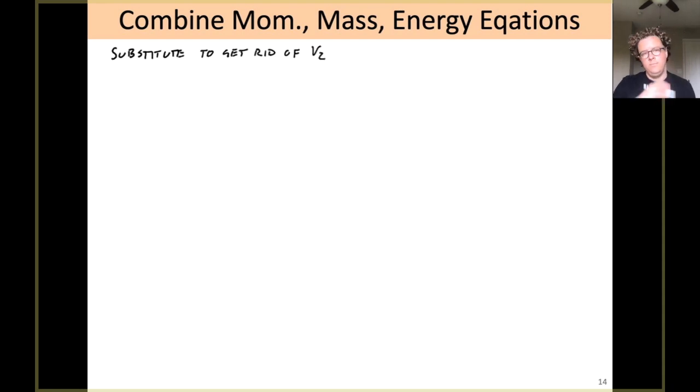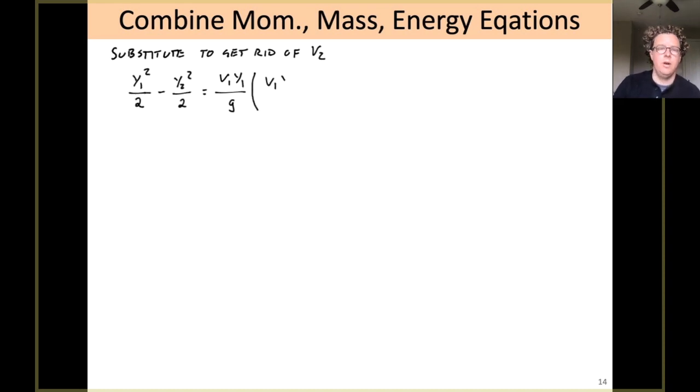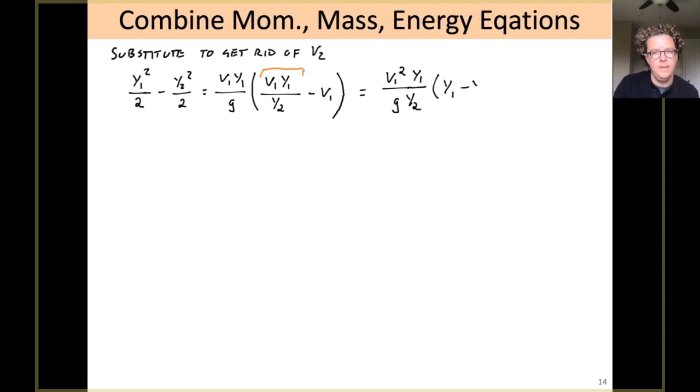So let's bring it together. One of the things we can do is use the conservation of mass equation to help eliminate V2 from our momentum equation. What I've done is take what used to be a V2 in this position, which I've overscored with orange there, and replace it with an alternative definition. So that's just taking V2 out of the momentum problem. And you can similarly factor some terms out there to try and simplify your problem.